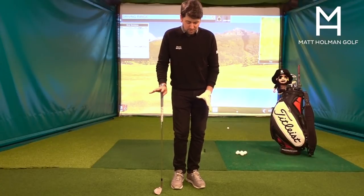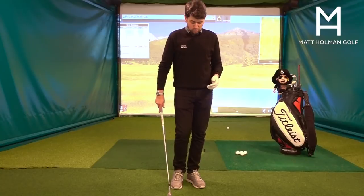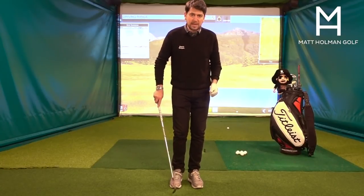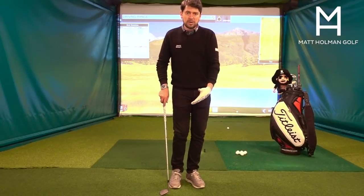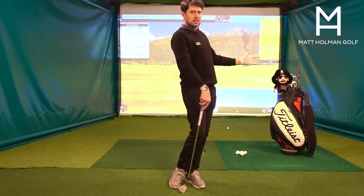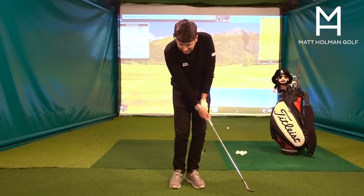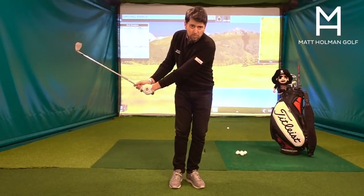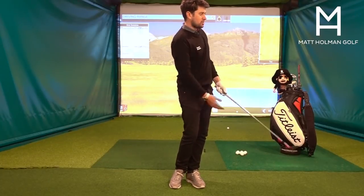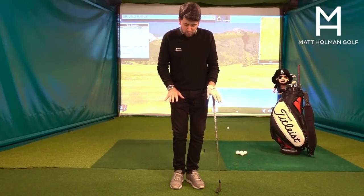I feel sometimes when the stance gets very small, it's difficult to use those legs at all. So maybe a two balls width gap. Let's get that front foot flared out a little bit. What that will do for you is help you rotate through the ball. There's a lot of advice out there to lock everything down. Sound logic, but in reality it doesn't work, so we've got to use those bigger muscles and keep the body moving. So, quite a small stance, front foot open.